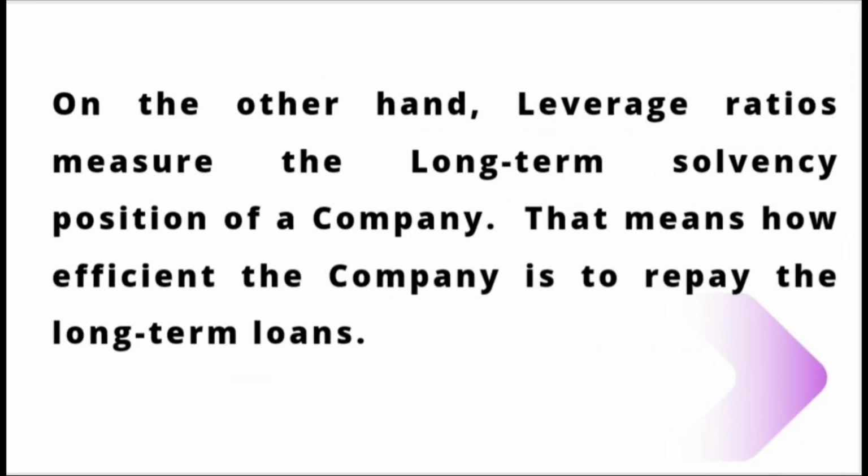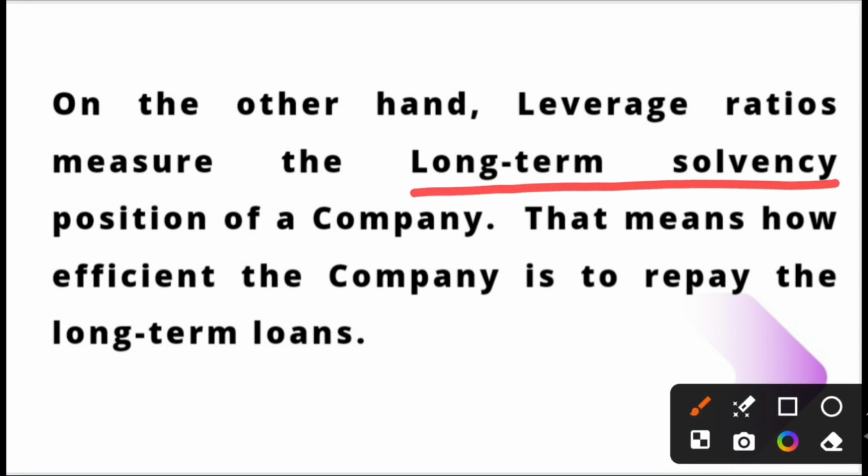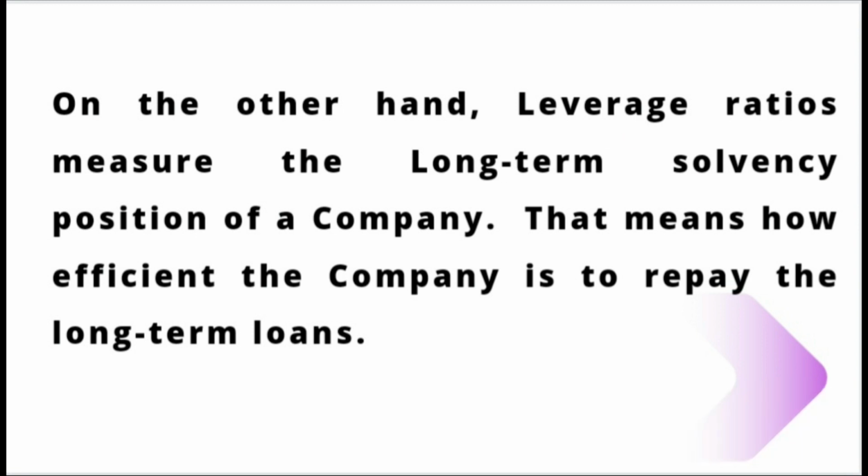On the other hand, leverage ratios measure the long-term solvency position of a company. That means how efficient the company is to repay the long-term loans. Long-term solvency position, that is leverage ratios. Okay, got it? Liquidity ratio and leverage ratio. Short-term solvency position and long-term solvency position. That is the difference.